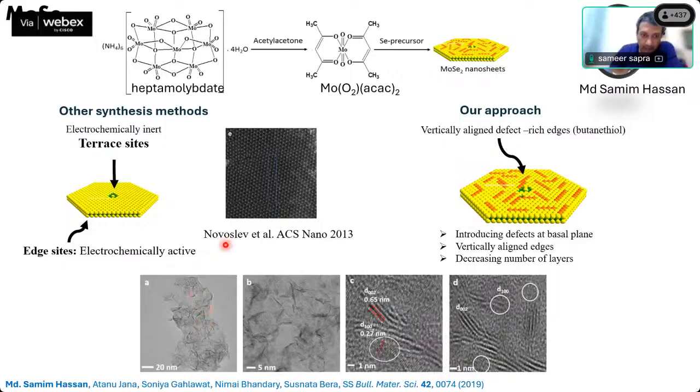But if you look at the nanosheets that are obtained by other methods like sonication or exfoliation, you get very clean, atomically flat nanosheets. This is, of course, the great Novoselov's paper. Anybody, you look at them and you'll get very nice things. And this looks like a crumpled sheet of paper. What happens is that when you use this high temperature colloidal synthesis method, you get a lot of defects.